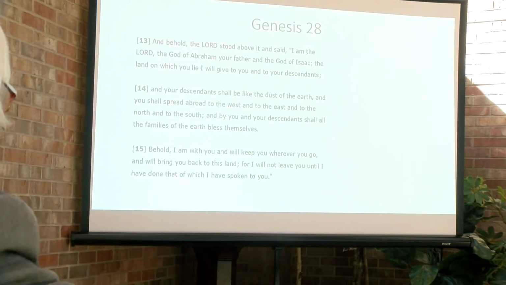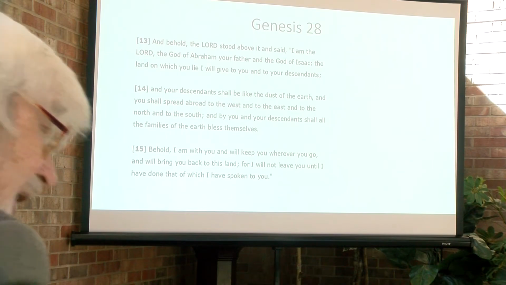And behold, the Lord stood above it and said, I am the Lord, the God of Abraham, your father, the God of Isaac. The land on which you lie I will give to you and to your descendants. And your descendants shall be like the dust of the earth, and you shall spread abroad to the west and to the east and to the north and to the south. And by you and your descendants shall all the families of the earth bless themselves. Behold, I am with you and will keep you wherever you go, and will bring you back to this land, for I will not leave you until I have done that which I have spoken to you.